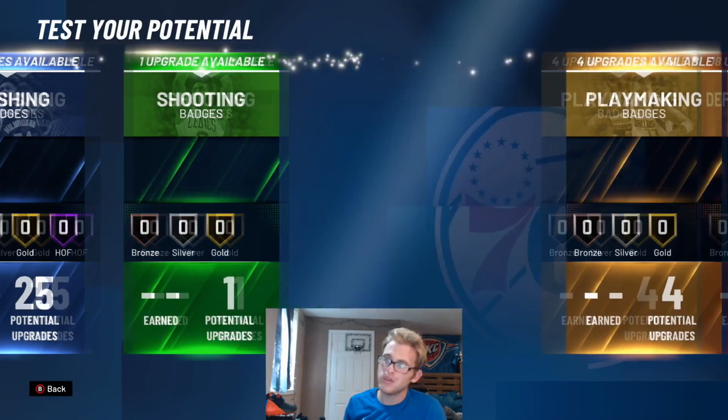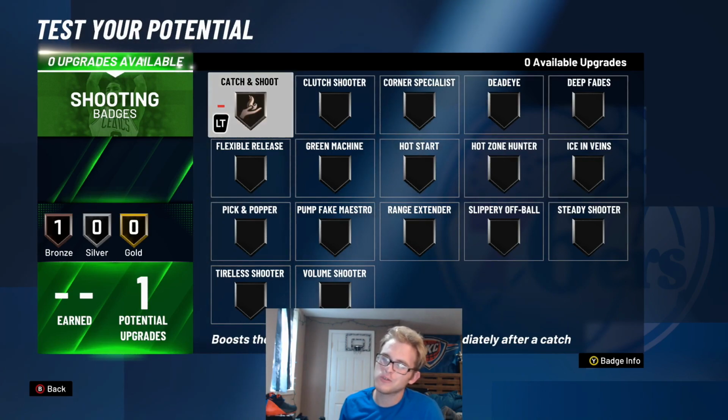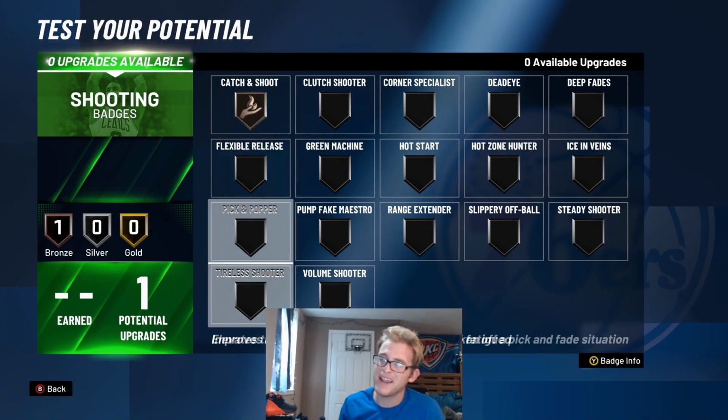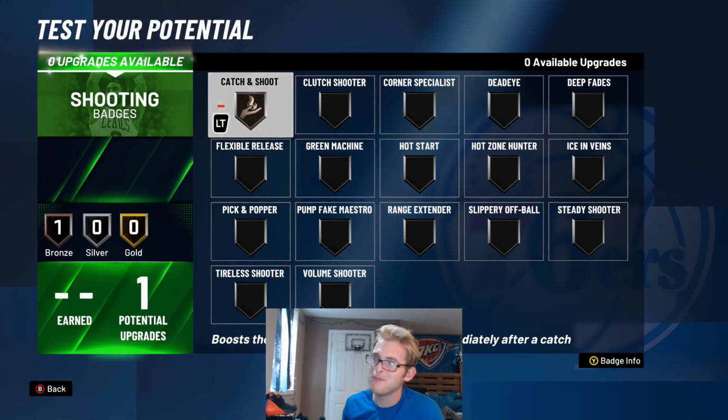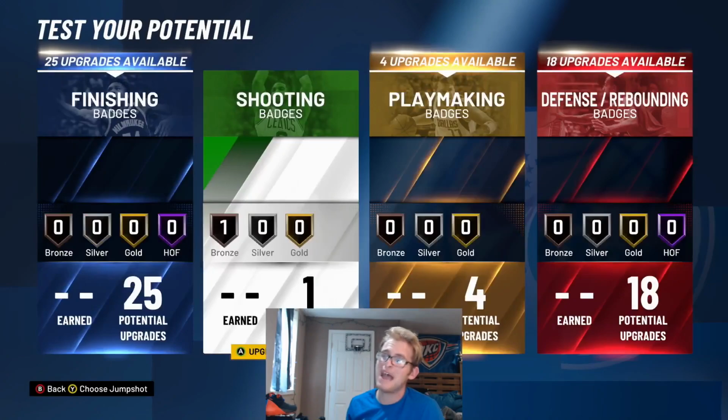So for this shooting badge, guys, I'm just going to put this on catch and shoot. We only have one, so this one's kind of hard to pick from, but I'm just going to go with that. And again, this doesn't really matter. You can put this wherever you'd like. I would say go catch and shoot or corner just because you want to focus more on making your shots with your shooting stats not being the highest.